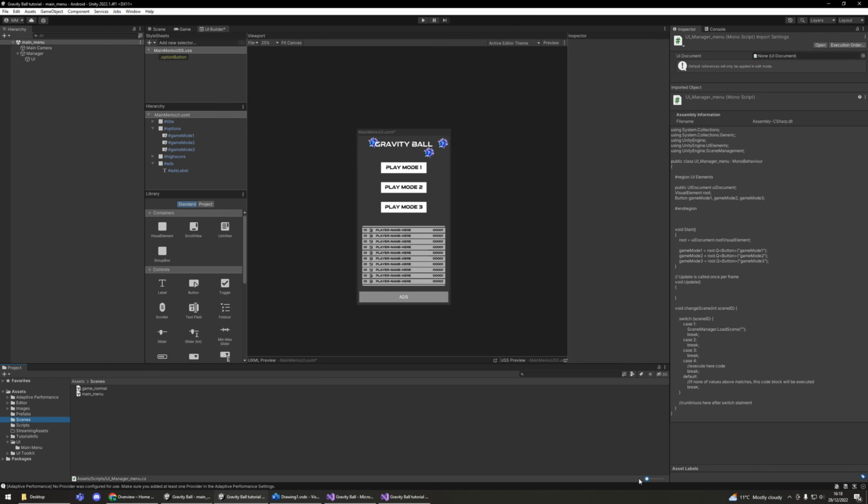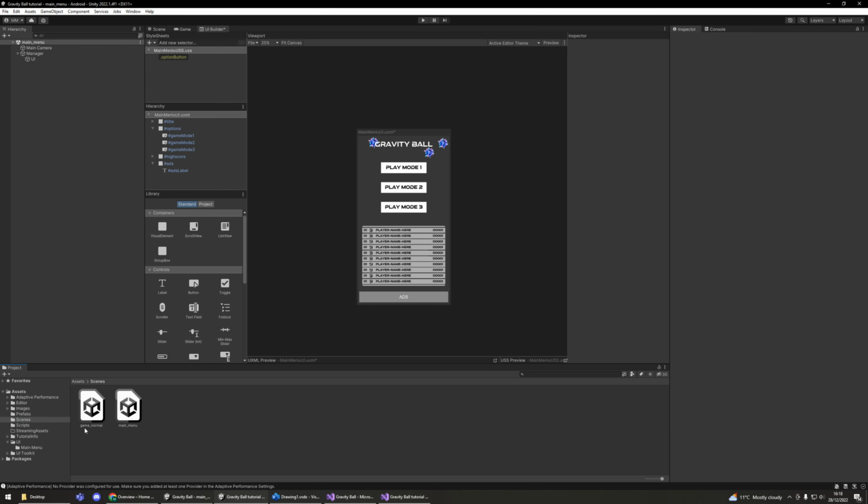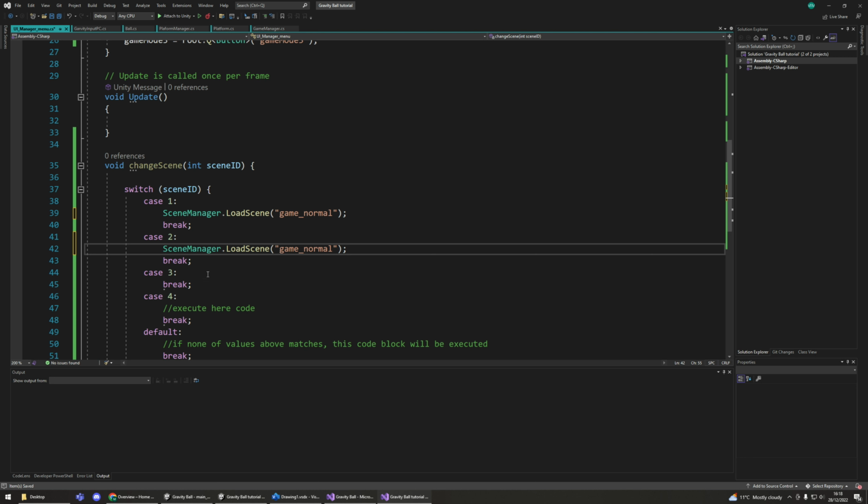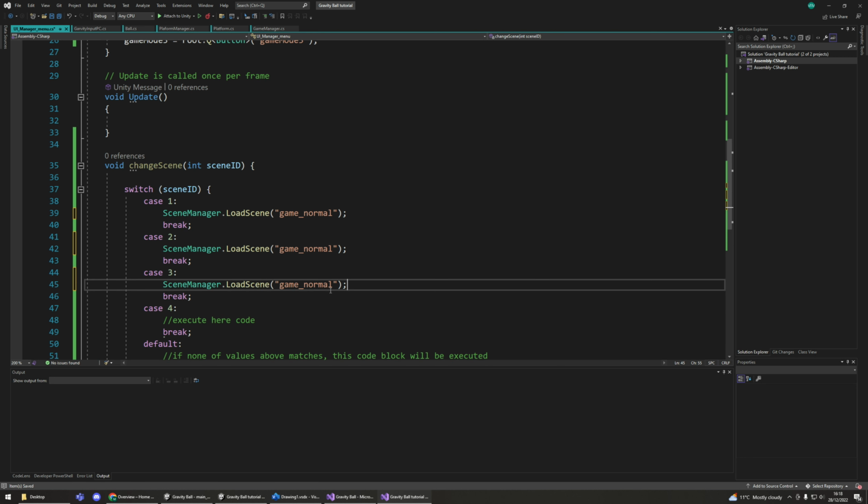So if I scroll down, you can see it. Okay, so you can see it's game normal. Yeah, lowercase actually. I don't know why it showed capital, it's actually lowercase. So what I need to do is just copy game normal into here, and that's it. Because I don't have another scene, I just copy and build for all the options.